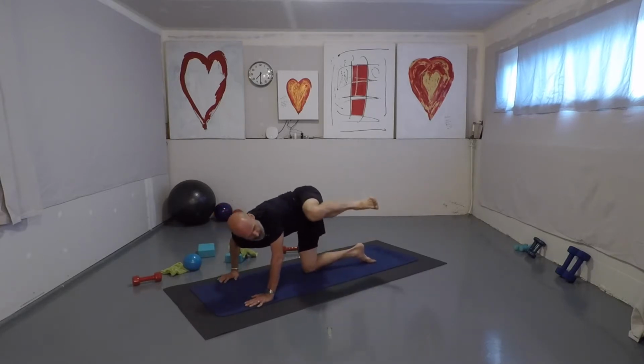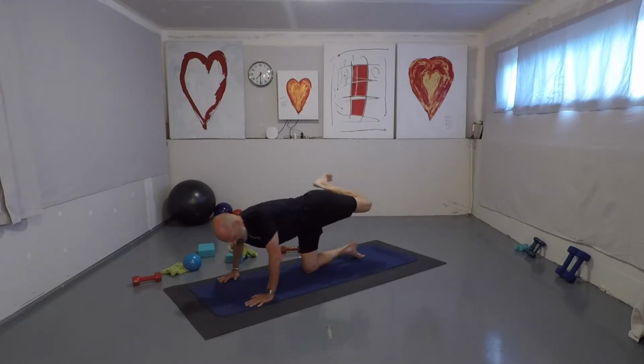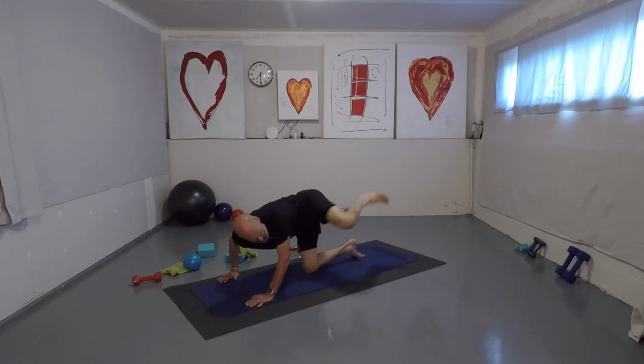Left knee high, left shoulder, left foot is flexed back. Go back to 6 o'clock, left shoulder for 1, 2, 3, 4, 5, 6, 7, 8, 9, 10, 11, and 12. Belly's pulled flat, neck is nice and long, chin is in.